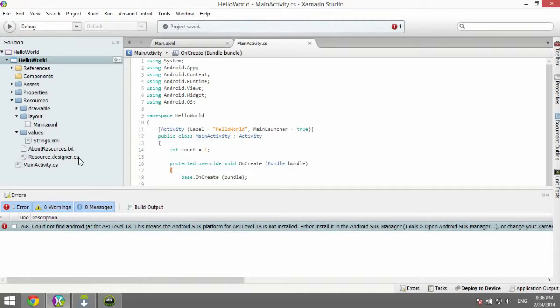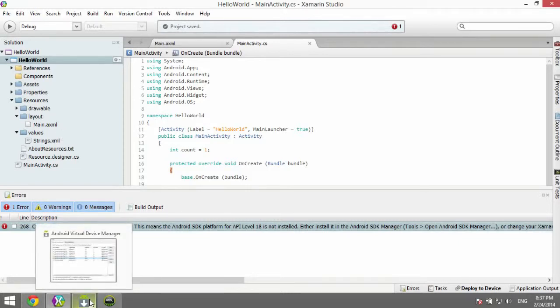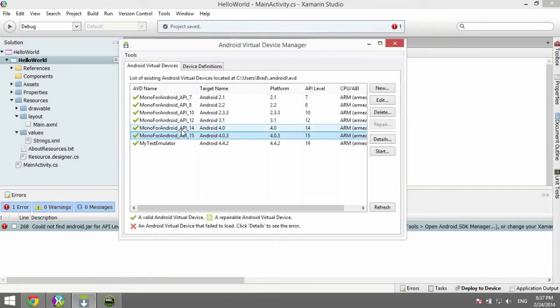This is really where the biggest pain in Android development comes in, is with the fragmentation of the platform. It's incredibly difficult to keep these all situated. So the easiest thing I find is just pick the lowest version of the Android SDK that you would like to support, and then you want to start that emulator from the AVD screen. So find what the lowest version of Android is here that you want to support, click on that guy, and click start, and that will start an emulator with that version of the API running.